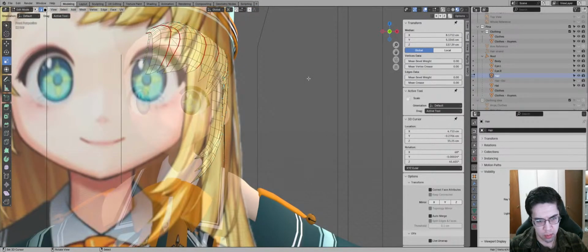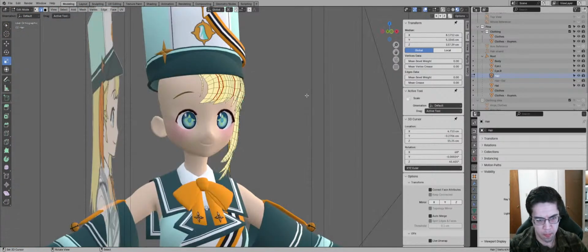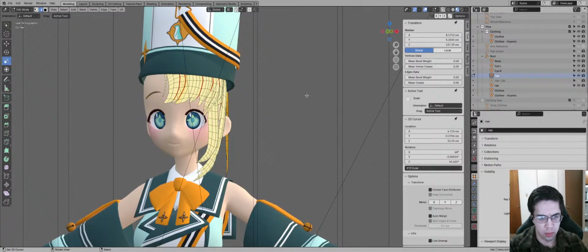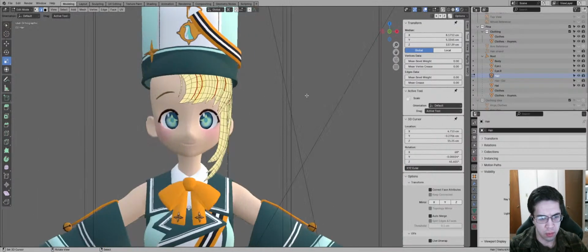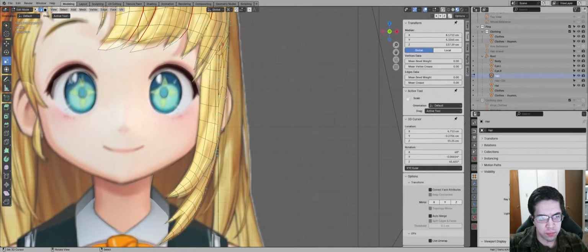Wait. A little wisp of hair right there. This little one right here, just in front of her ear.